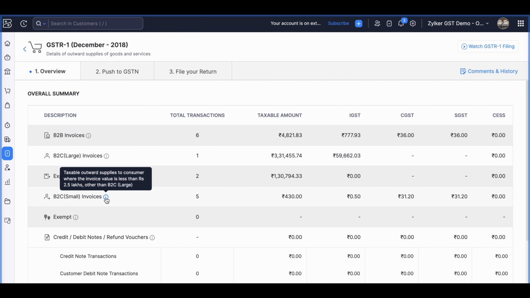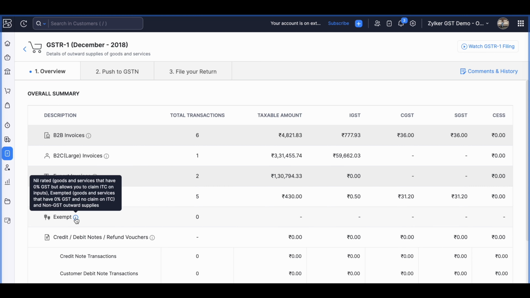If you have credit notes raised for the B2CS customers, then the value will be negated and only the summary will be pushed to the GST portal. That is, let's say the invoice value is 10,000 and you have created a credit note for 8,000, then only the 2,000 value will be pushed to the GST portal. Next is the exempted row, where you will be able to see the nil rated, tax exempted, and non-taxable outward supplies.